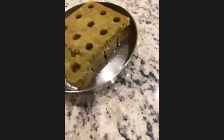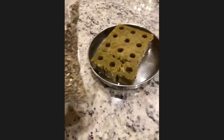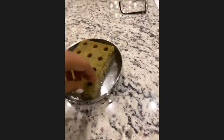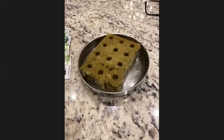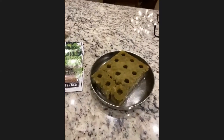I'll leave it in this plate with water. I'll drop some, I could never say this word, vermiculite, I'll just place it on top. In fact, I often don't use it, but I had it out, so I figured I'd show it to you guys. Within a week, these seeds would have sprouted, and then I would place them on my tower. And so I'll start eating from the tower in a few weeks.